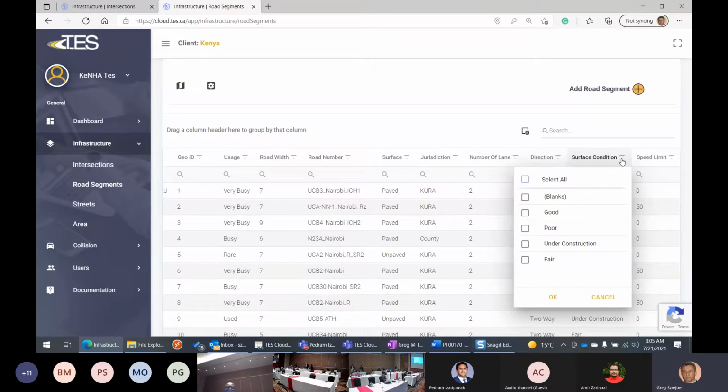Remember when we were filtering earlier, we were filtering all those roads which are in poor condition. Now the question is under construction. So what do we do? We say under construction and click OK.